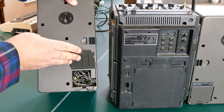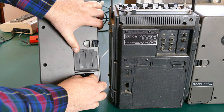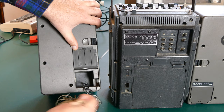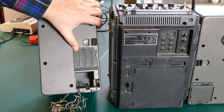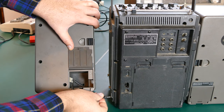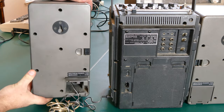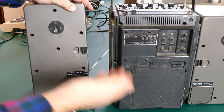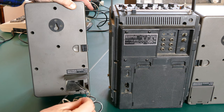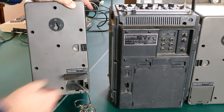And then, as I said, there's this part on the bottom here where you can lift up, and there should be, yep, there's a little cord here. Uh-oh. It looks like someone has hacked this cord together with another cord, maybe to make it longer or something. But I believe there is, yeah, down here there is a little place where you could connect the speaker in and then spread these speakers out to give yourself more room if you were to set this up on a shelf or something like that. But yeah, we'll definitely want to fix this. It's got a lot of bare twisted wires in there. So we'll fix this up and get rid of that stuff.